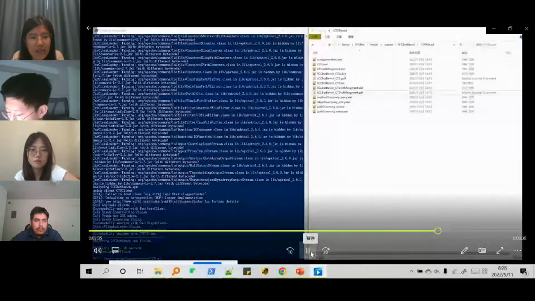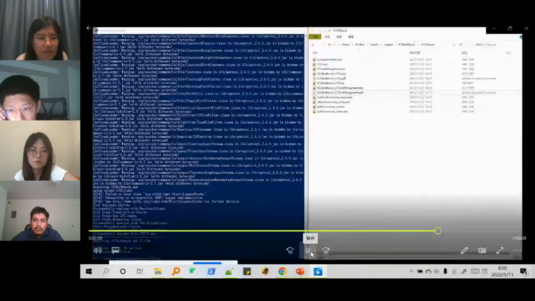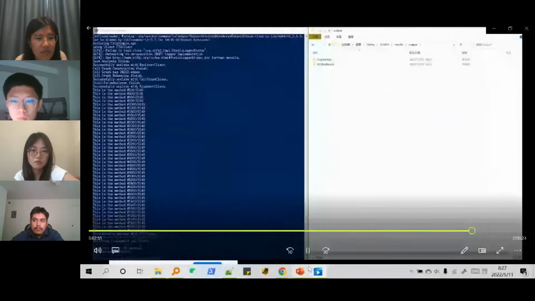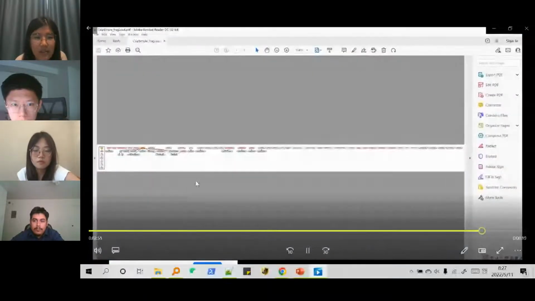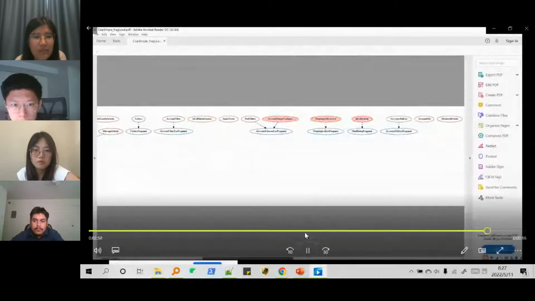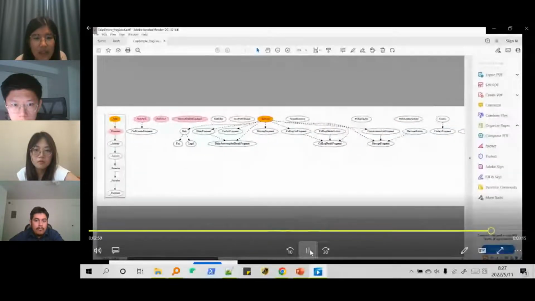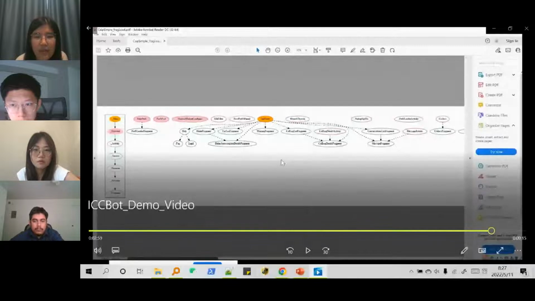Then let's quickly see another real-world app. We just see the result of the fragment loading graph and the component transition graph. This is the fragment loading graph for this app. As we can see in this fragment loading graph, we consider both the edges from activity to fragments and from fragments to fragments. The other edges are not included in this graph.